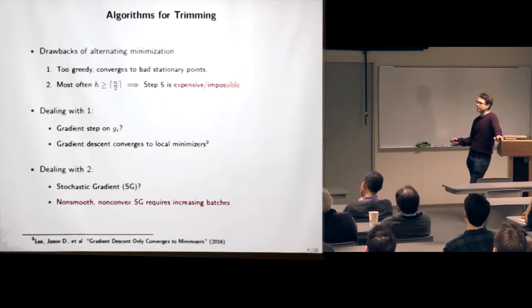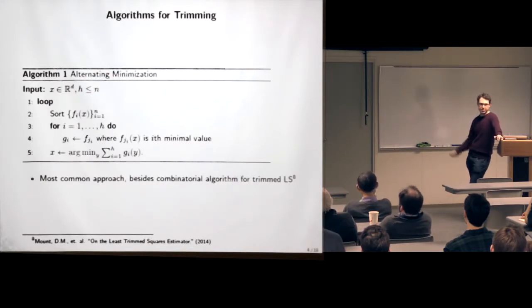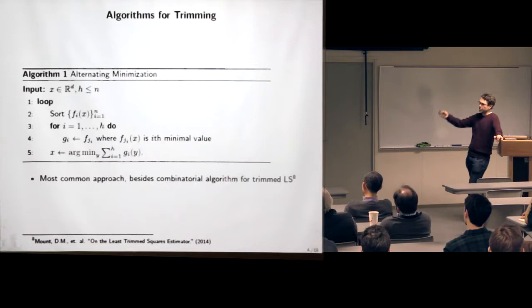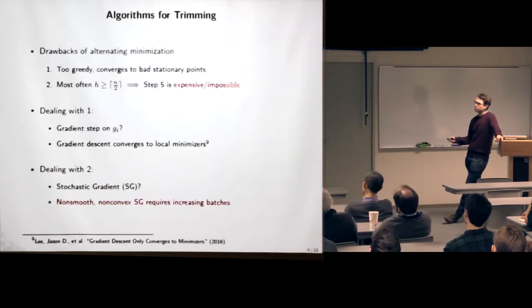The second drawback is that solving this alternating minimization step is very, very expensive, if not impossible, if the g's are non-convex. Because we're assuming that we're in the high number of samples case. Let's say n is a million or something like that. h is some constant proportion of n, like 10% of n, or 50% of n, or 90% of n. So this ends up being something like 900,000 points. So basically, you need to sort the objective and then solve a large problem. So it can be too expensive or too costly, or impossible in general.